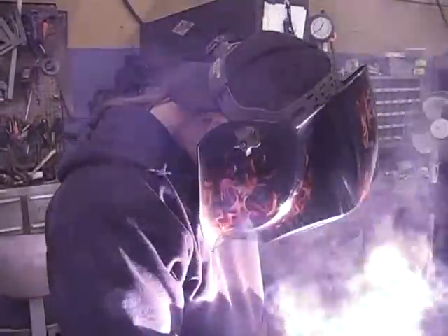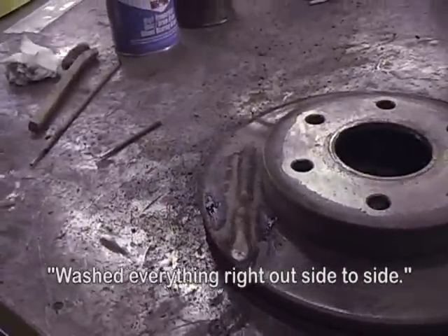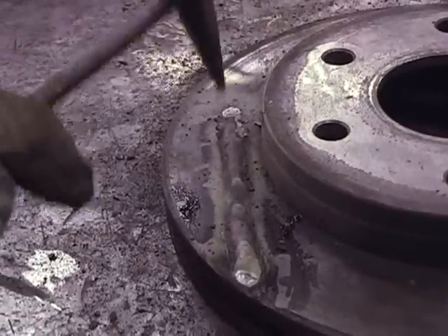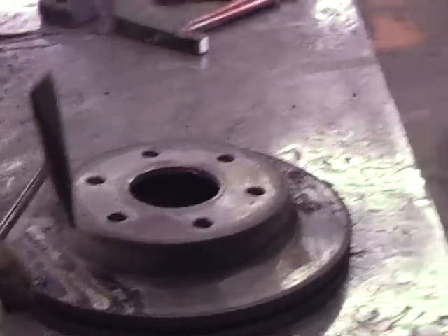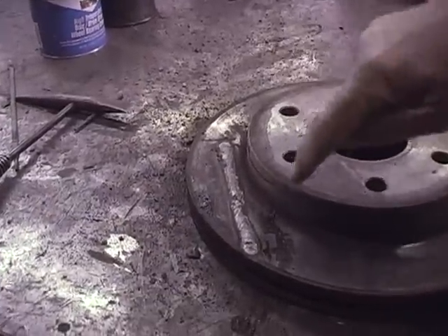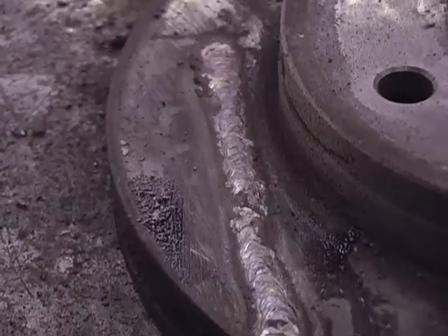How's it run, Tom? You can see it boiling that stuff out of there — it floats right to the top, washes it right out. Now we'll just let that cool down all by itself, let that slag cool down. Don't hit it, just let it cool down. Take a look at the slag — it washed everything right out, side to side. Now, Tom, go ahead and slowly start picking at it. Not one pinhole through all that oil and grease on that cast iron. That's amazing.